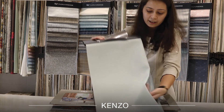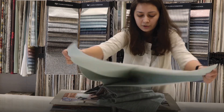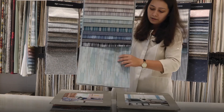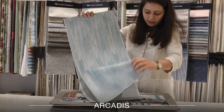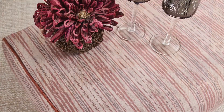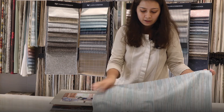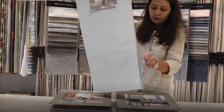Kenzo is one of the most elegant and simplest textures of the collection, good for upholsteries and cushions. The feel of the fabric is very soft and it is one of the nicest modern elegant designs — very smart in look and it coordinates well with all the other fabrics. Next comes Arcadis, which is a digital print of the collection. It features an ikat pattern in neutral and monochromatic colors, printed on a velvet surface with a very soft feel. Both fabrics are good for upholstery with a good martindale of 40,000 to 50,000.